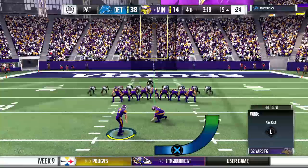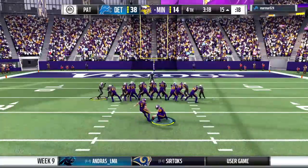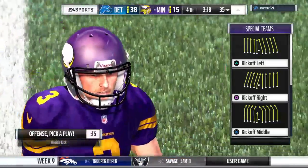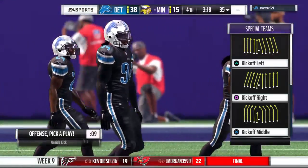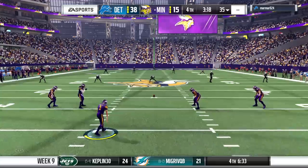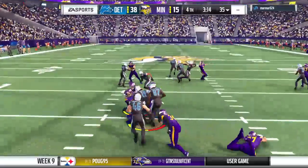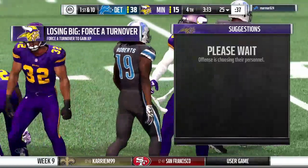Blair Walsh on to attempt the extra point. Now that shaves a bit off the lead. It's now a 23-point game. After the touchdown, Lutz to kick it off. That'll be taken in the end zone. And last year that would have been a net gain of 5 on the return. This year he stopped where he would have been if he had taken a knee, and that's at the 25.